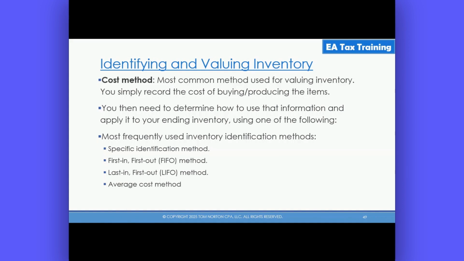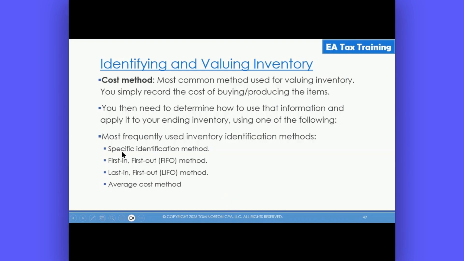So if you sell cars and you bought a car for $20,000 and you haven't sold that car yet, then when you are doing your inventory, you're going to say, I've got $20,000 of inventory for that car. If you've got 100 cars, you're going to ask how much each car cost you, and that is the value of your ending inventory. Now, depending on the business, it's not always that easy and straightforward. So we're going to talk about the different methods you can use to come up with what the cost is. These are the most common methods of determining your cost.